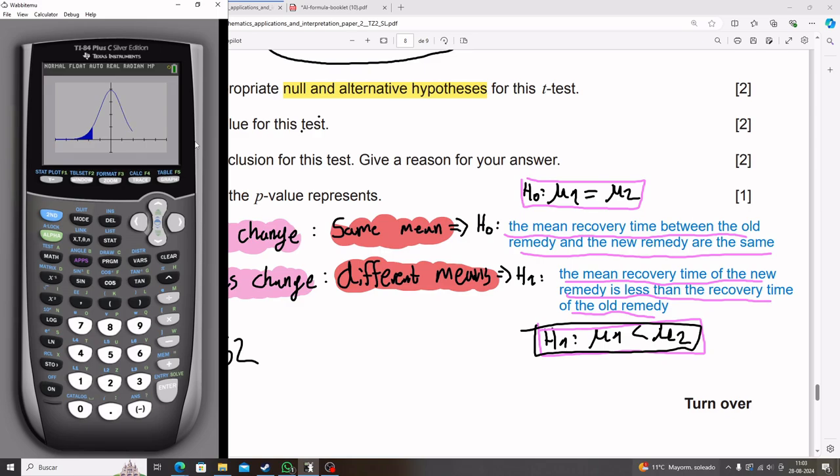Yeah, so here, wow, calculator's gonna do a lot of stuff. Here I graphed my distribution, okay, and I did a 2-sample t-test, and I got a t-value and a p-value. Now the t-value and the p-value, what they both do is that they help you conclude the test. All right, how do they help you conclude the test?